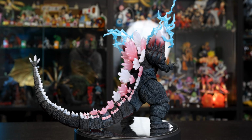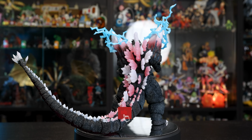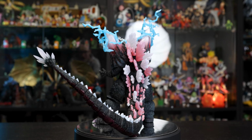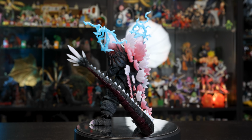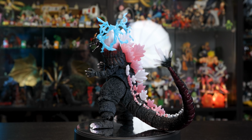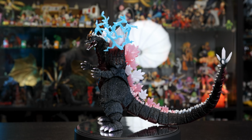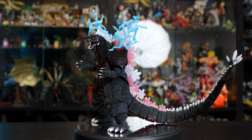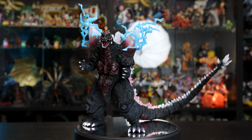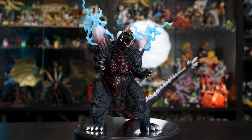Now hopefully they release a little Godzilla as well. But yeah, that is it overall. Not disappointed with this release. It's nice, but it doesn't really excite me like a lot of the more recent releases, like the 72 Godzilla, I think last month, which was really cool. And the Gaigan is amazing. Definitely a lot more excitement from those. So yeah, that's cool. It's going to have a place in my collection. Definitely looks cool and menacing. But I don't know why, I just felt a little bit more lackluster with this one.